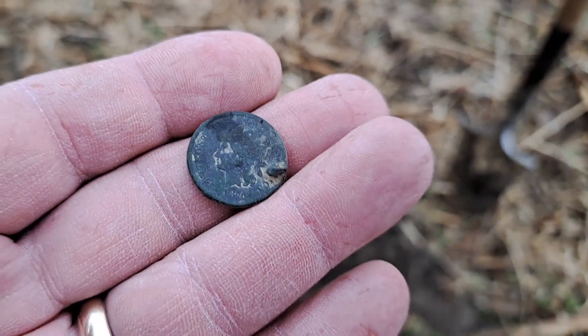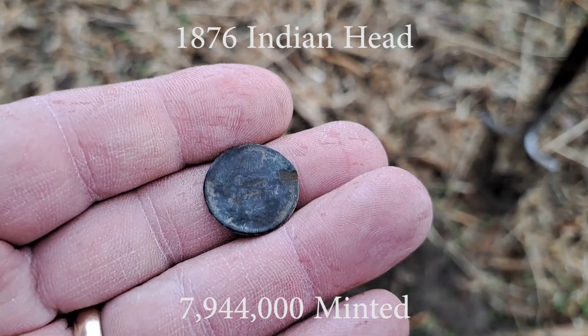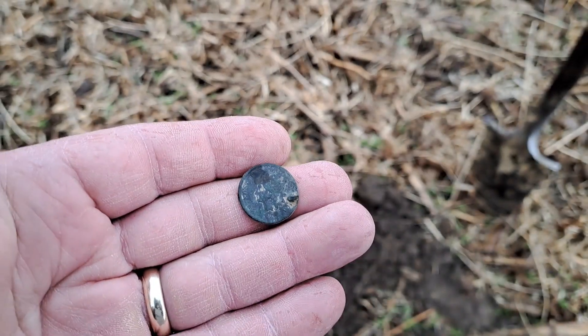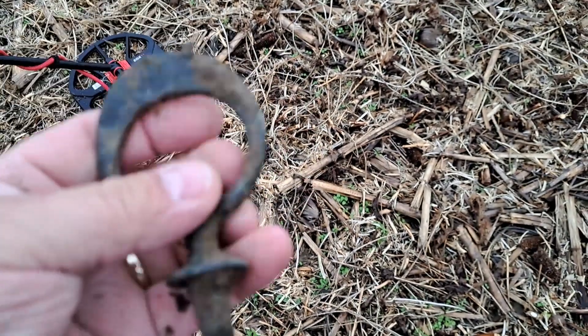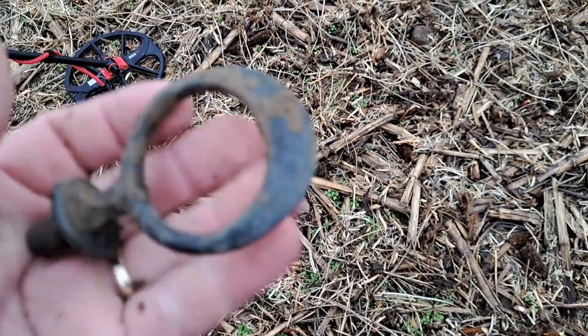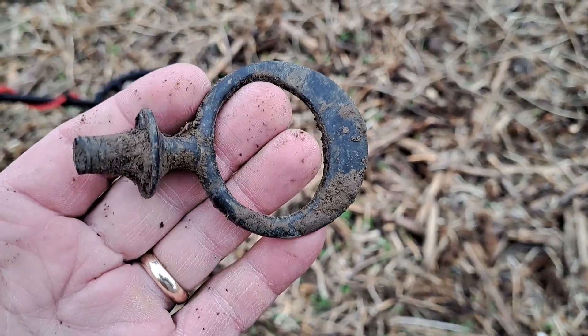Out again with Scott today in the rain. Got an Indian on the second hole so far — don't know if I'll get a date, we'll take a look at it. Hopefully get it in a wrap-up. Scott just came over — he picked up a nice rain gauge, definitely an older one. This is the site we were at last year; I think there was corn in it when we were here, so hoping for some more goodies.